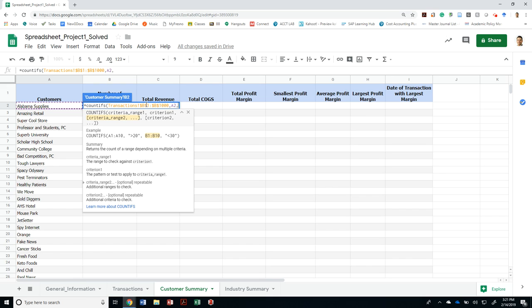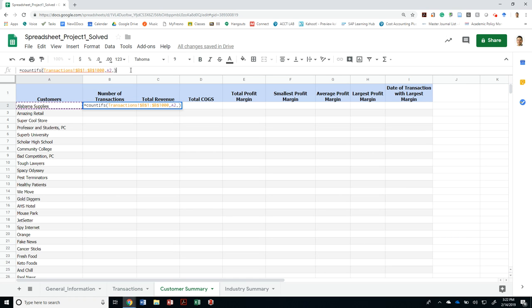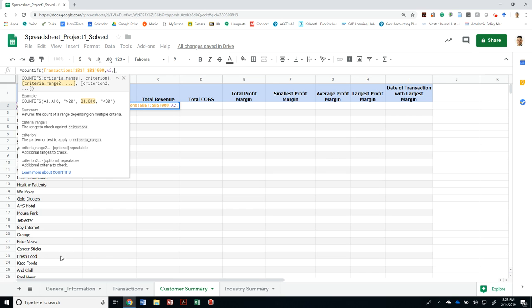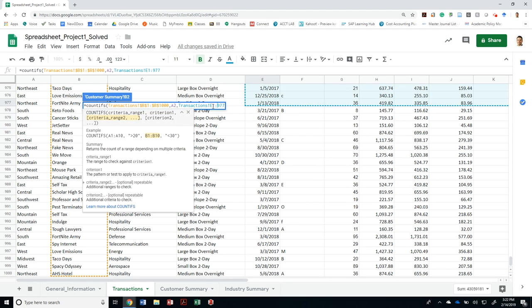Another requirement that I want is to have a range of a date. So what I need to do is find out where the dates are contained in my transactions table. So let's go back here, and it looks like they're on the E column. So all I have to do is select the E1. So let me go back to my customer summary, right? And keep going at this. Press the comma, go to my transactions, and select my E column. Sometimes it's a little slow, so I may type it manually if you find that you're stuck without advancing. Notice that I just went back and corrected that. I'm going from E1 all the way to E1000 for my criteria.